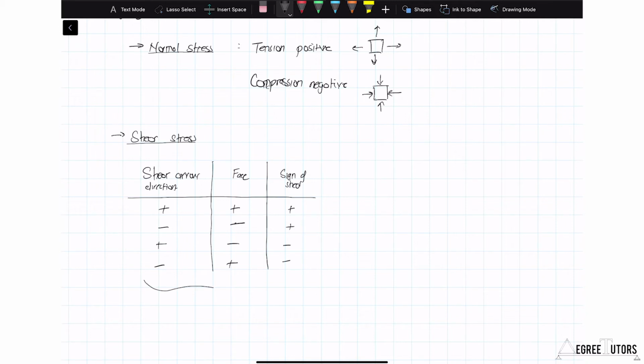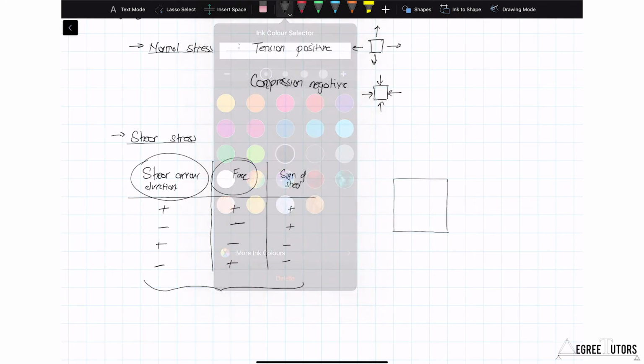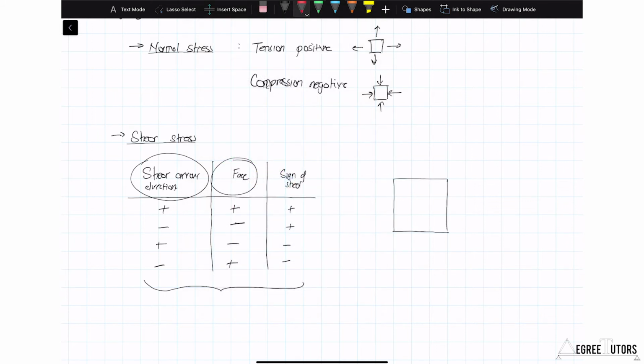So these really are just the rules of multiplication to determine the magnitude or the sign of the stress, once you know how to define these two things. So let's think about what is a positive face and what is a negative face. Positive faces are positive if the outward pointing normal for that face, let me just draw on my X and Y axis, is acting in the positive axis direction.